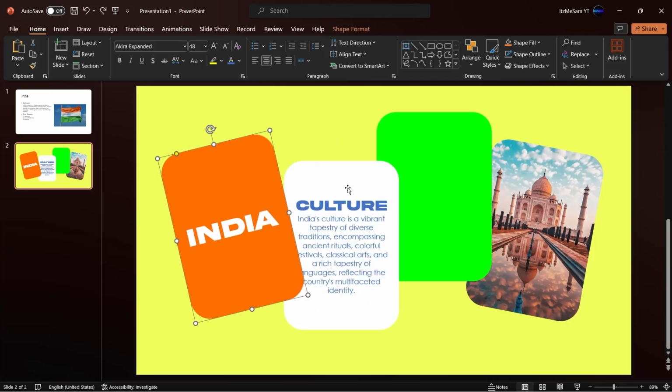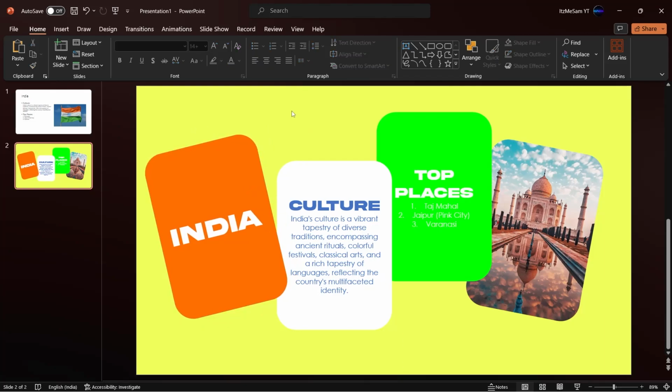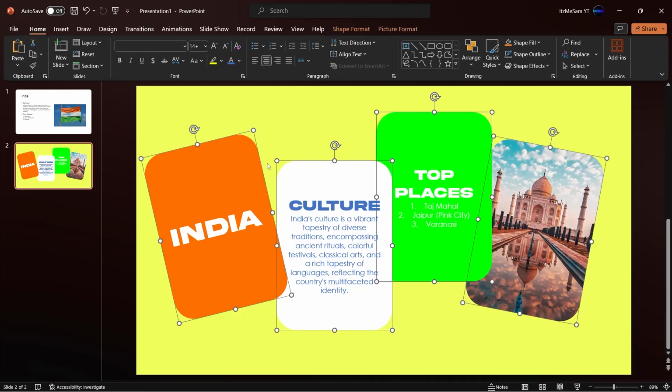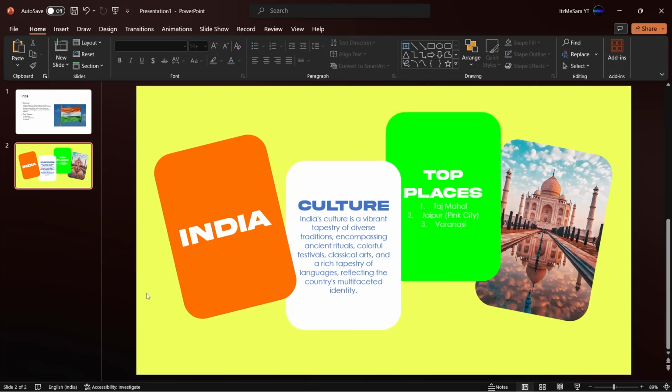If any of the rectangles are covering some of the text of other rectangles, don't hesitate to just move them to the side. Now, once you have your text ready, select all of them and try to position all of these in the center as well as you can. Then go ahead and duplicate the slide.